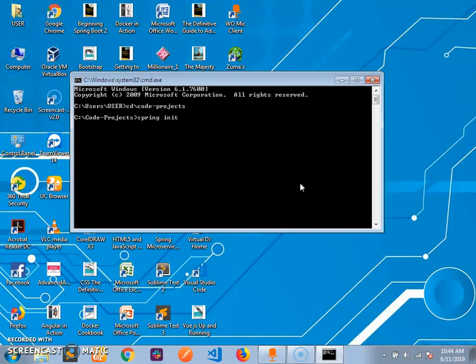I don't think it's possible to load any of the Spring Cloud dependencies using the CLI. So we're just going to go ahead and provide other details using the custom flags. We're going to indicate the build as Maven, so this is going to create a pom.xml file at the root of the project. And we're going to indicate the packaging to jar.